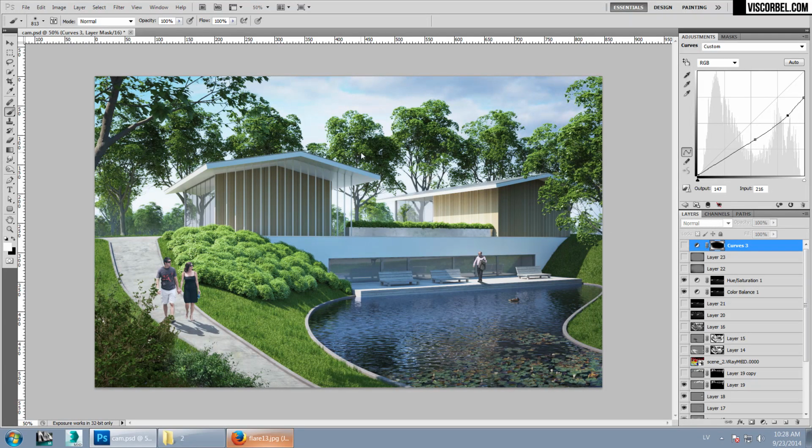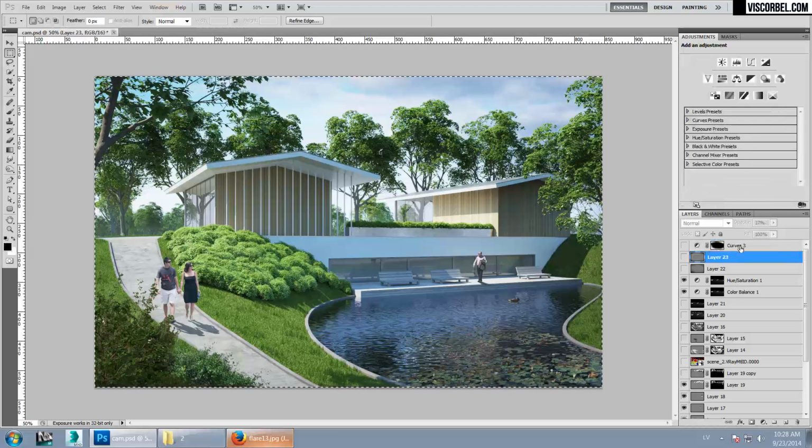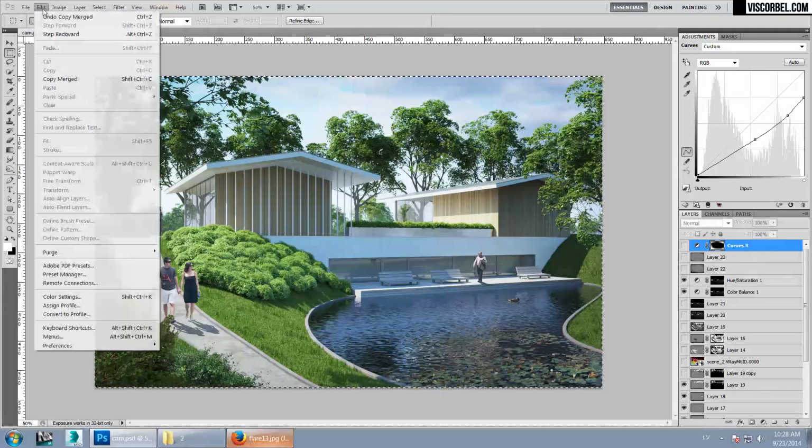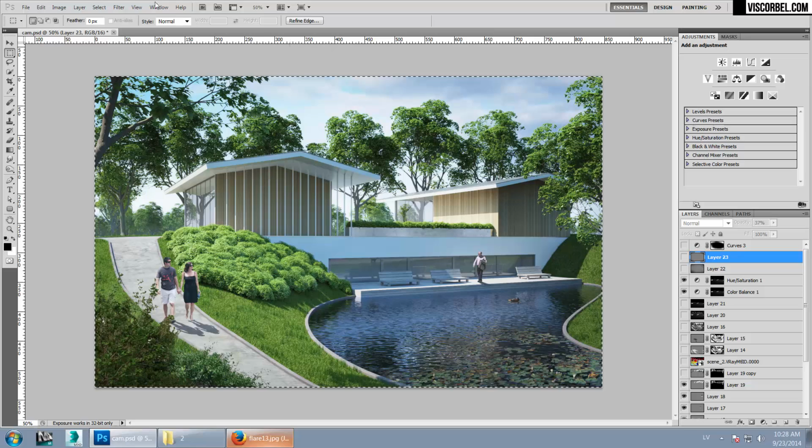And there's another method you can use, it's called photo filter, but it has to be applied to a single layer. You can't create an adjustment layer for that and keep it non-destructive. So copy merged. Okay.